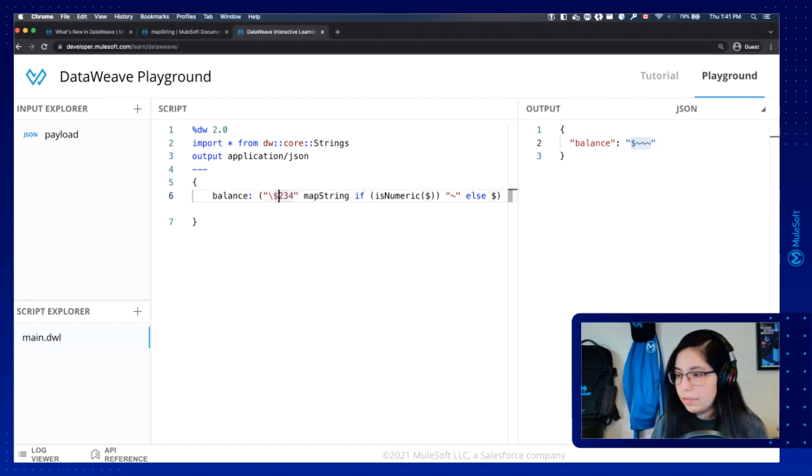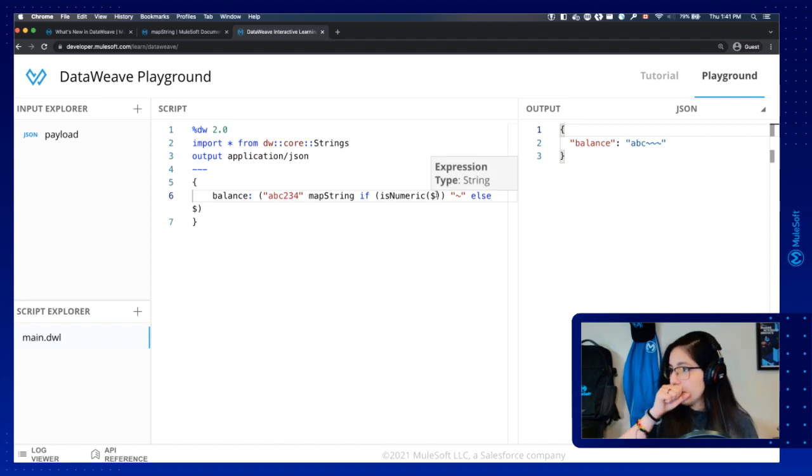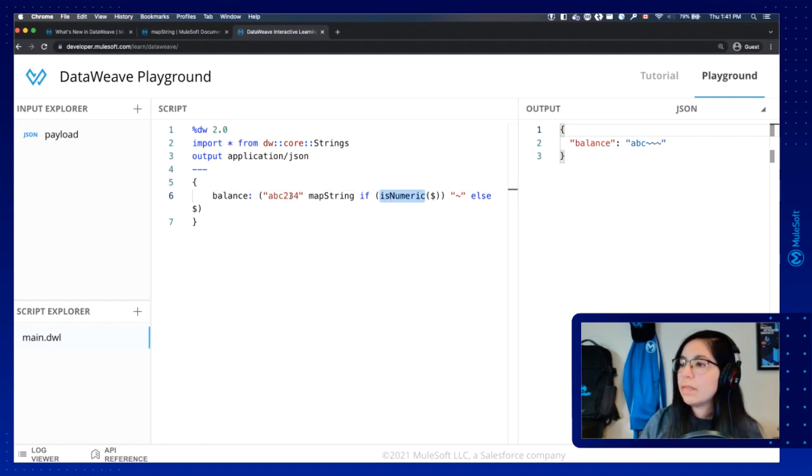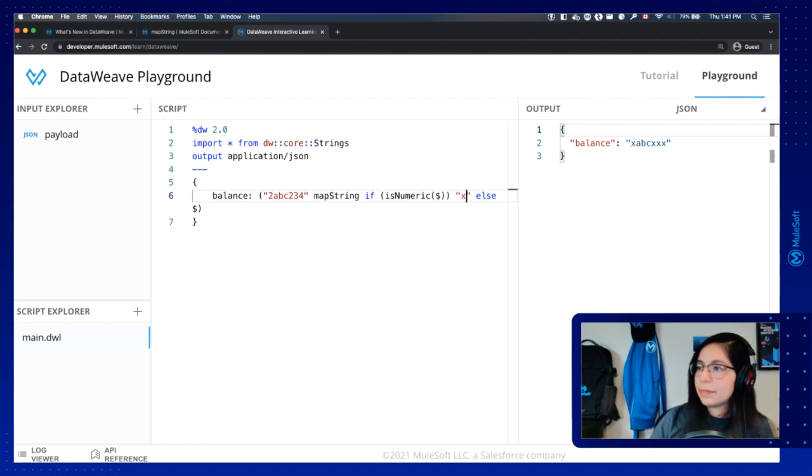Okay. So if I put here, for example, A, B, C, sorry, and I say is numeric, so all of the numbers will be transformed into that. And if I change this, it will also be transformed into whatever I put here.